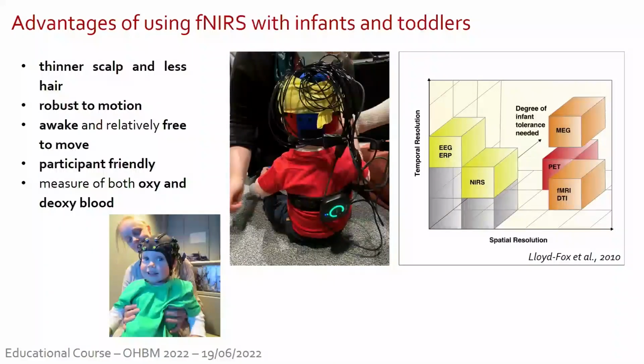In case you're interested in doing fNIRS in infants and toddlers, I highly recommend you have a look at this paper. It's a bit dated, but it's still very actual and accurate, and it compares all the methods that are used to do imaging with infants and toddlers, like the pros and cons of every method, and I highlight very well why we think that fNIRS is great in that respect.